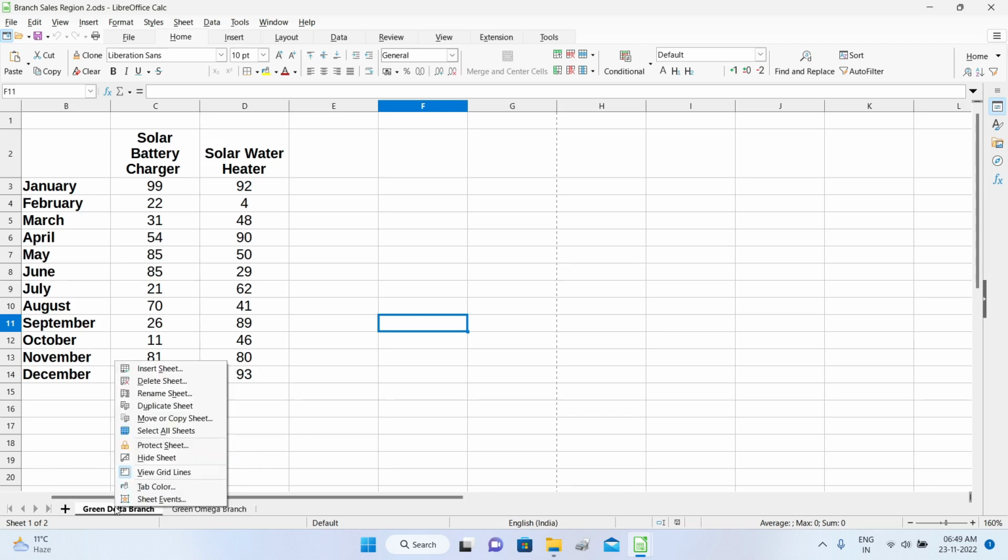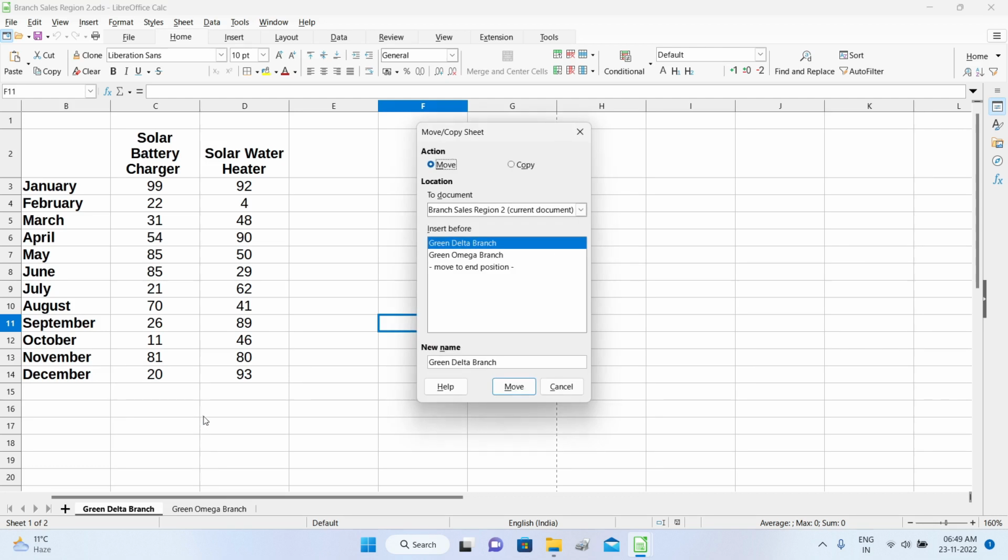So I'm going to right click on this and click on move or copy sheet, and I'm going to copy this sheet into the branch sales region 1 on which I have my consolidated sheet. So I'm going to choose to copy by clicking on this choice, and then to document branch sales region 1.